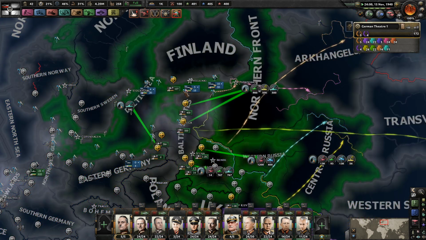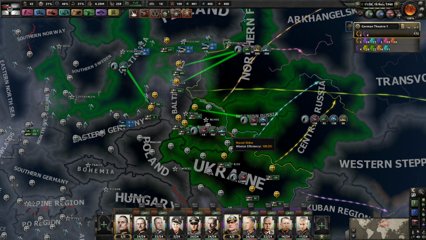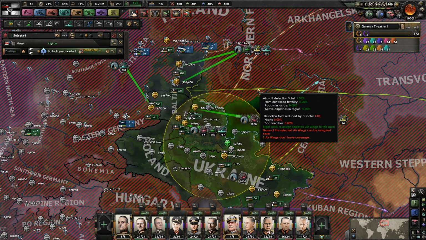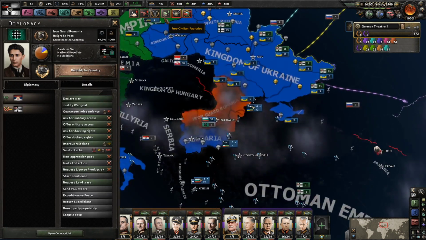And unsurprisingly, the United States capitulated. It took them longer than I thought, to be fair. 400 planes, you can have 300. So I guess I'll throw in some more close air support here, and that should more or less be fine. I think that's everybody under control.